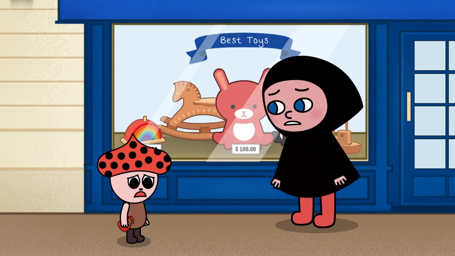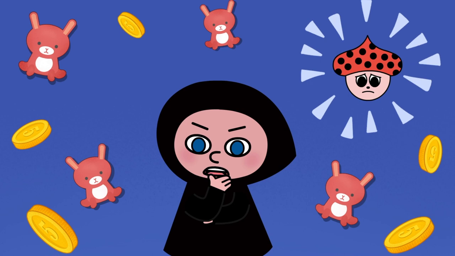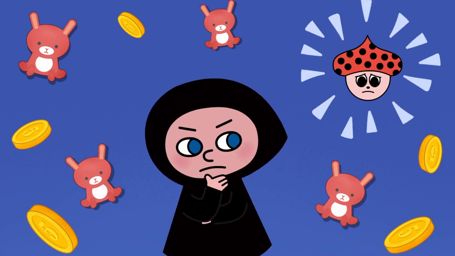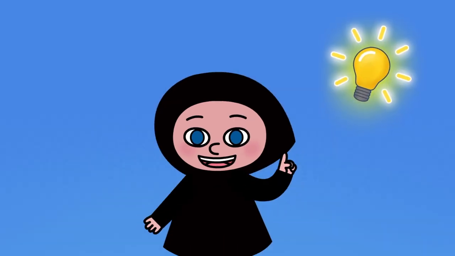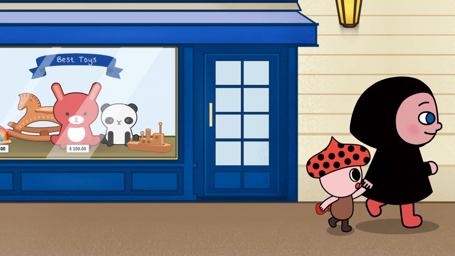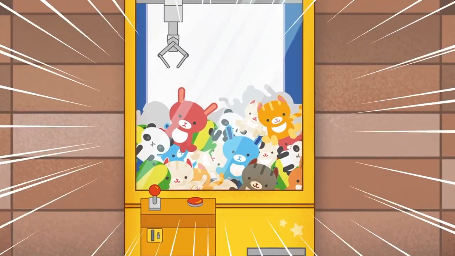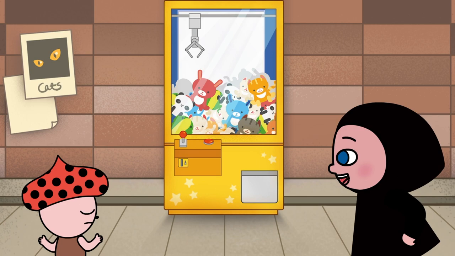I don't have enough money. I hate to see Tori so sad. How can I help him? Aha! I have an idea! Tori! Come with me! Ta-da! Huh? What's that? It's a claw machine.